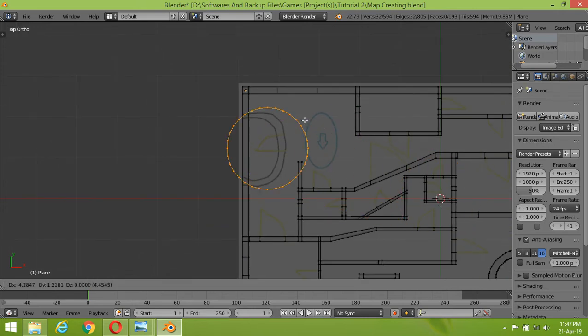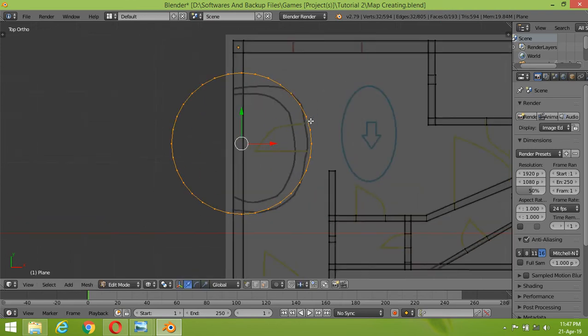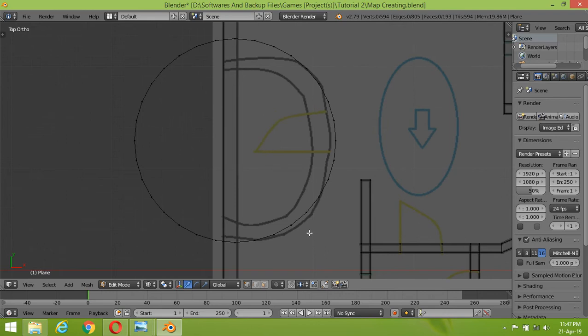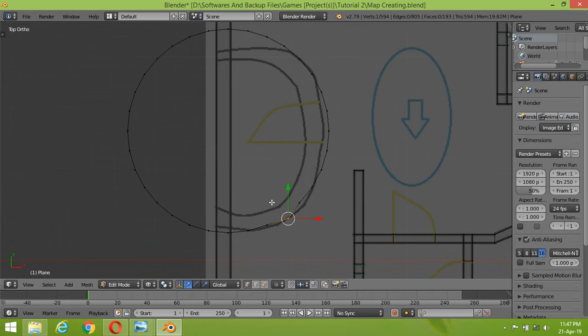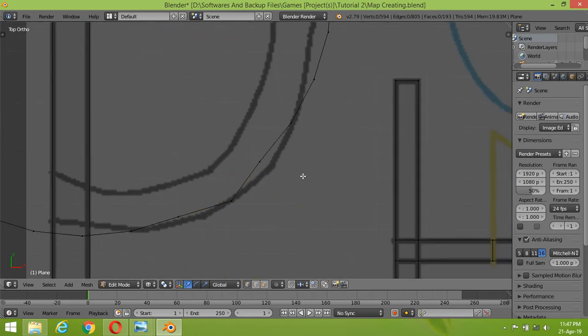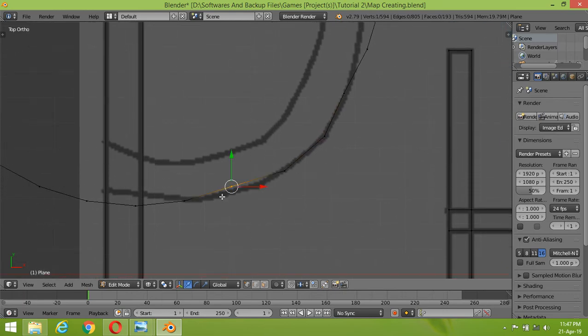G to grab it and put it here. B to select this edge, G to grab it here, and it's gonna be easy. A to deselect, B to select this, G to grab it, put it here. A to deselect it, B to select it, G to grab it and put it here.